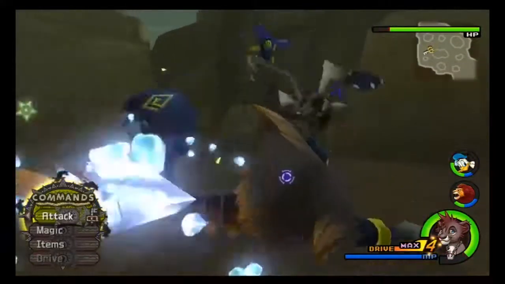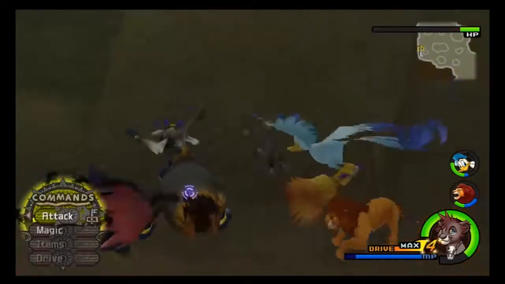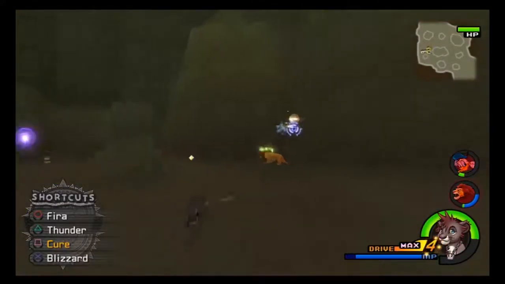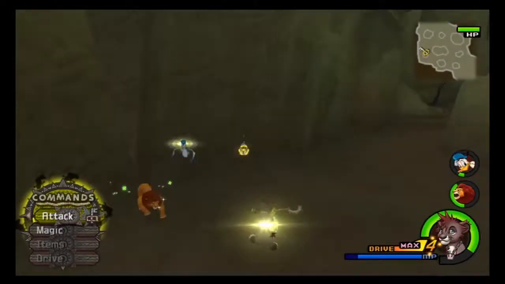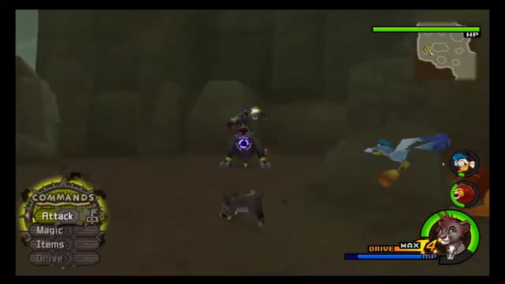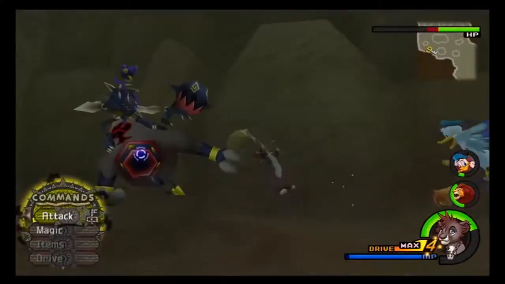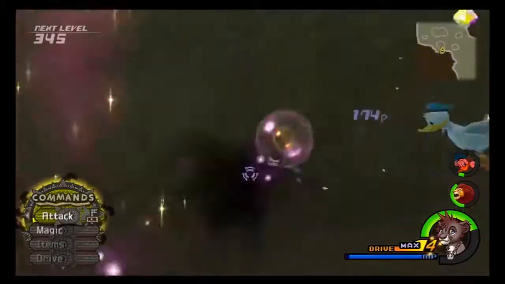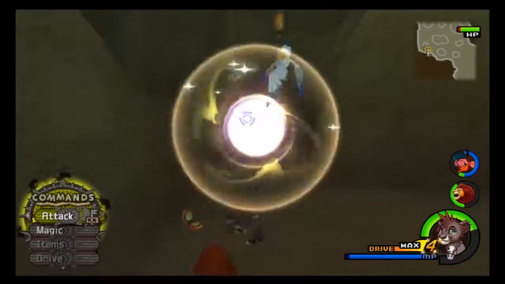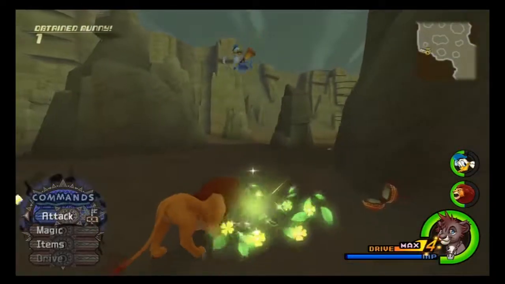If we can get that shaman rogue, it'd be really good for Donald this early. I want to turn Magnet back on. Oh yeah, because it'll make the Living Bone a joke. Yeah. Or at least Simba. Donald, you need healing. Yeah, goodness. You used up your cure on Simba. Yeah. Cool.